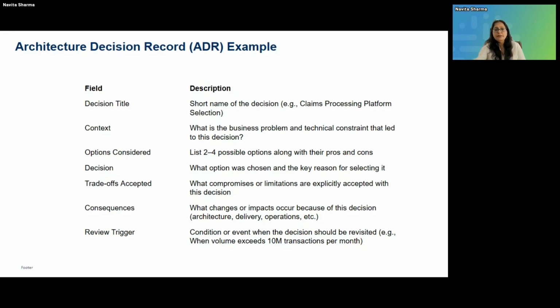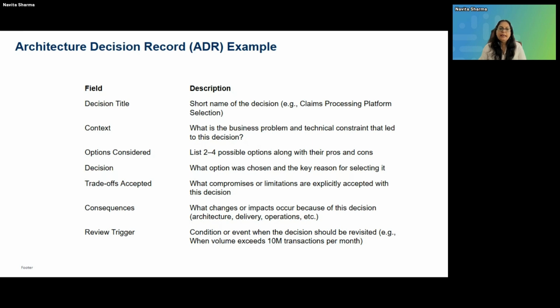Now the decision is simple, which will be one of the options you have put in the previous attribute, saying why this decision has been taken, and then trade-off accepted. With every decision there would be some trade-off. Could be that this decision will increase the timeline by X, will have this additional cost, will have this additional technology, will have this additional third-party dependency. Whatever it is, we mention that: we know that this problem exists, this problem brings in this assumption, this risk, and we accept it.